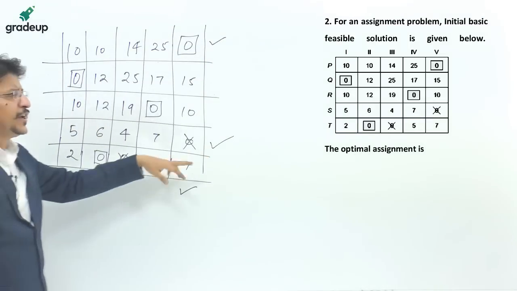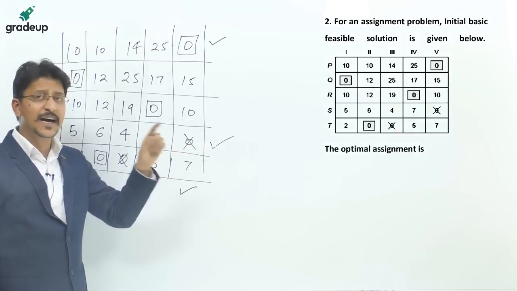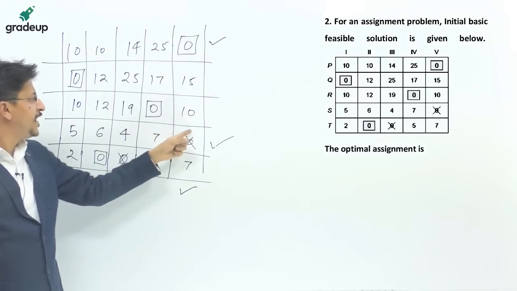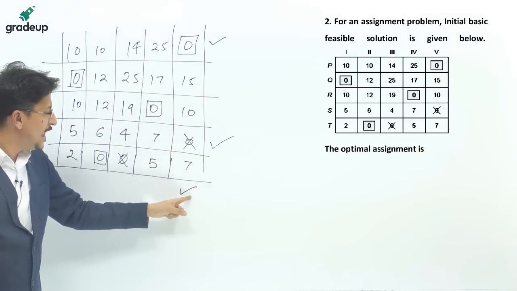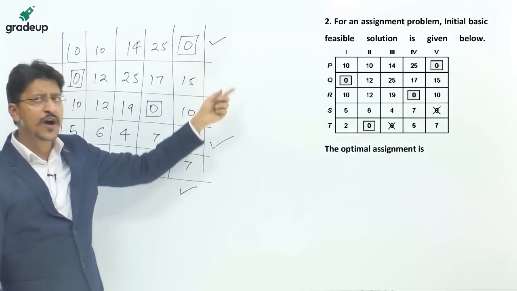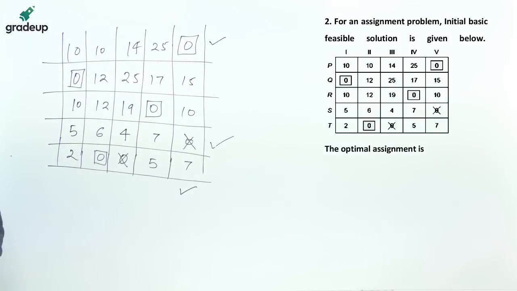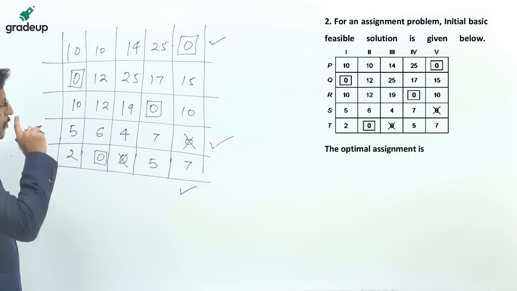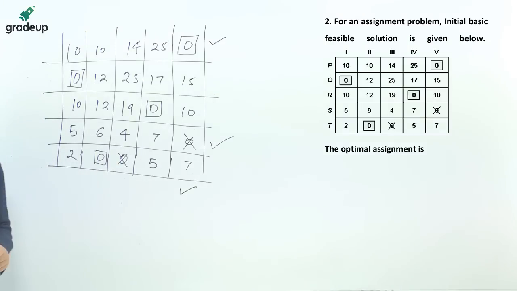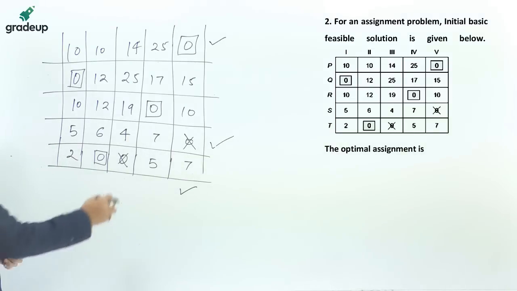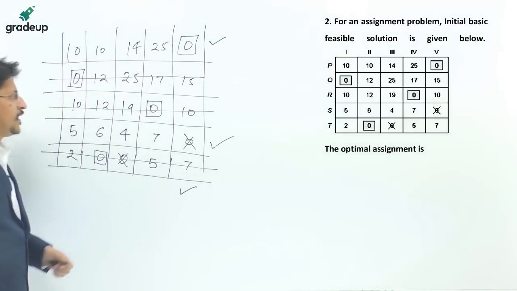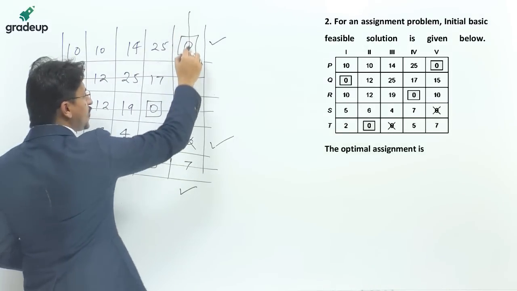So this iteration will continue. First of all, you have to find a row which has an unassigned 0. Tick or mark that. Then in that row, find a 0. Mark that column. Then in that column, find a 0. Mark that row, and that iteration will continue until no more ticking is possible. Then what you have to do is mark unticked rows and ticked columns. This is an unticked row, this is an unticked row, this is an unticked row. And this is our ticked column.